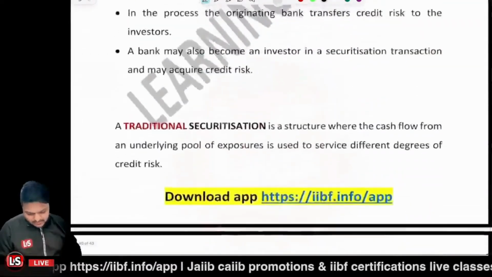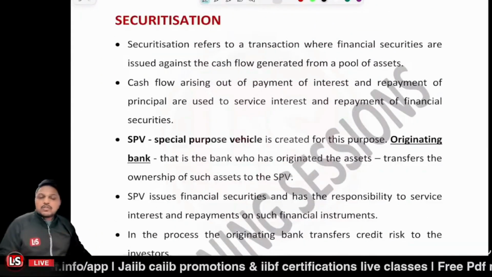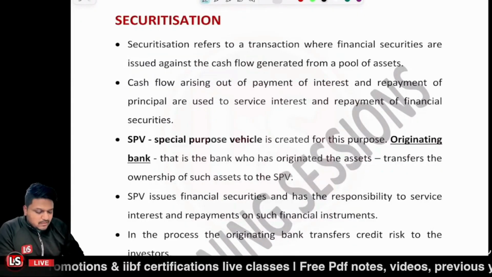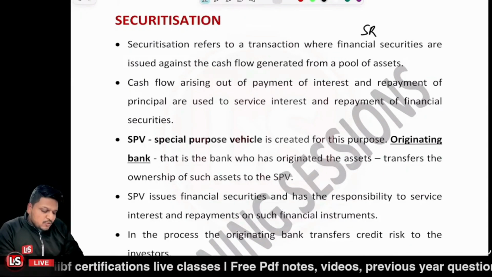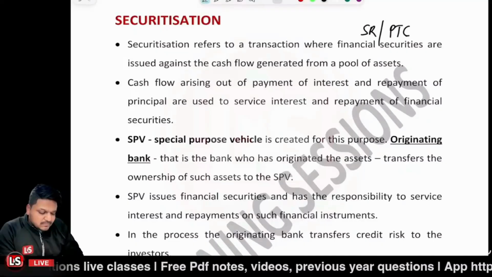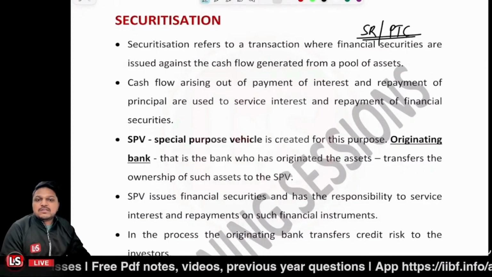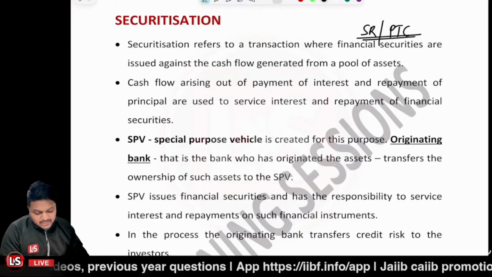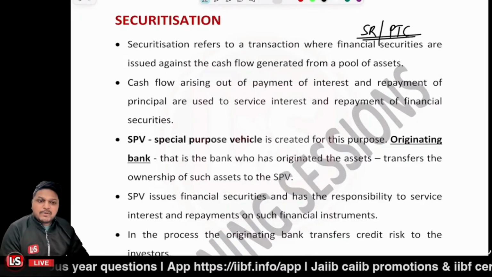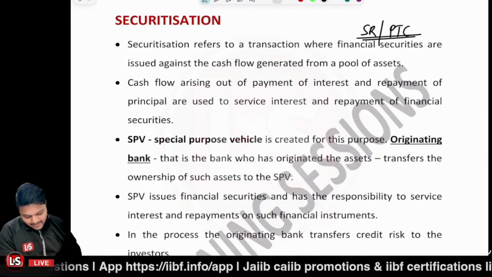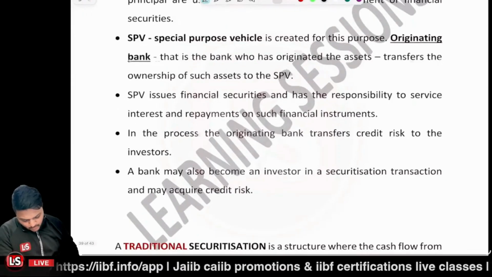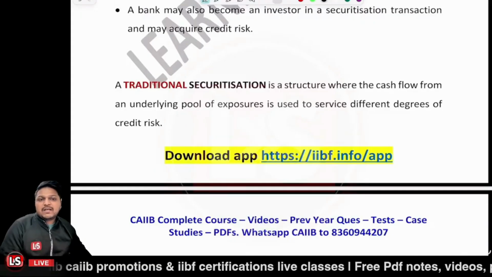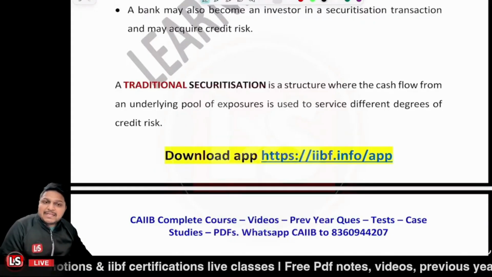Okay, so let's learn about it. Securitization refers to a transaction where financial securities are issued, which we say are security receipts. We also call them pass-through certificates, PTC, or simply security receipts. And the cash flow arising out of the payment of interest and principal, let's say if there is any recovery, will be transferred to the investors. And the SPV is created for the same purpose, as I already told you. Now there are two types: one is traditional securitization, and the other is synthetic securitization.